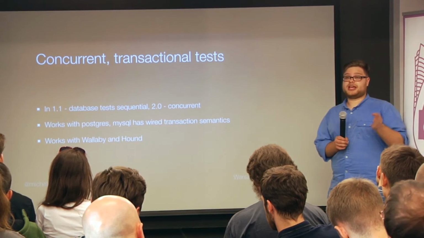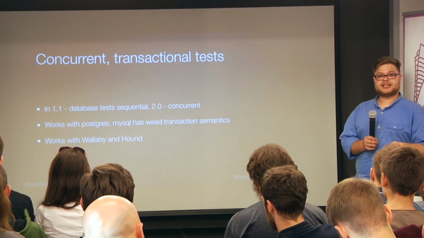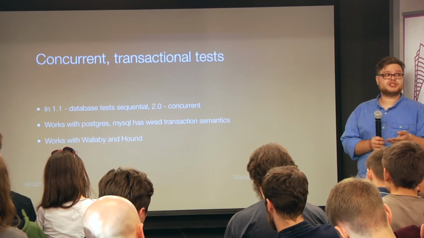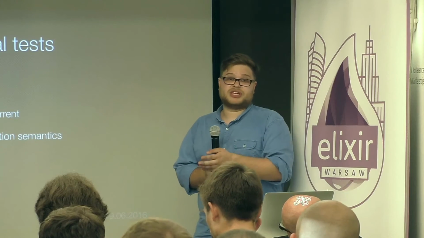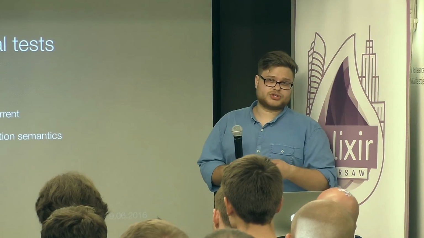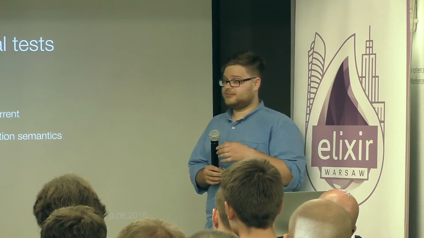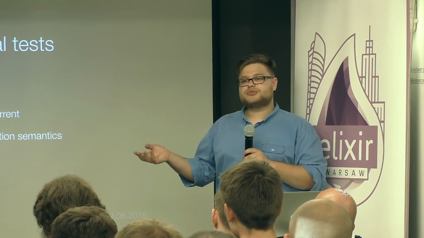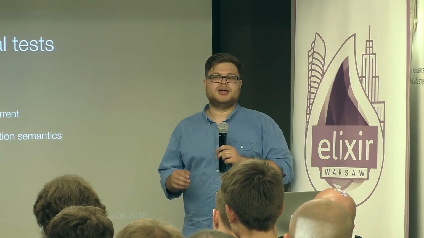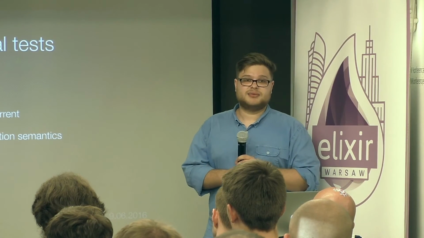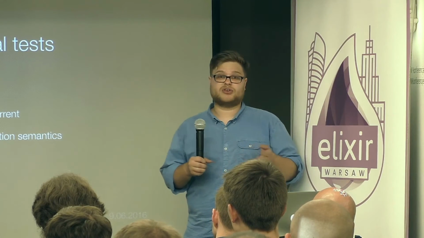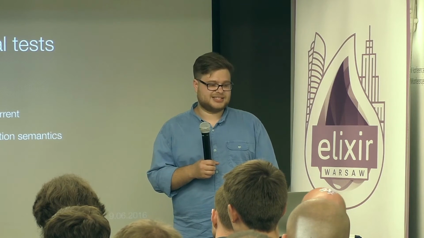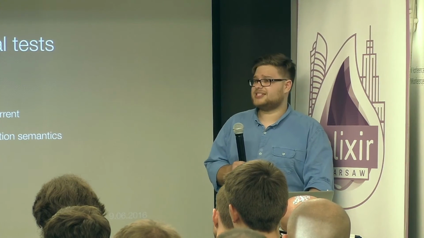Another feature introduced in Ecto 2 is concurrent transactional tests. So up until now, when you have the tests, all the tests were running in a transaction normally. So at the end of the test, you roll back the transaction and everything works fast. But Ecto 2 builds upon that and allows you to have multiple transactions running at the same time with multiple tests. Because in Elixir, you run most of the tests concurrently. If you have 8 cores, you run, well, 8 tests at the same time. But it was not true for the tests that hit the database.